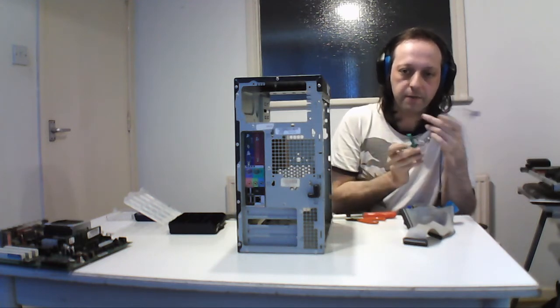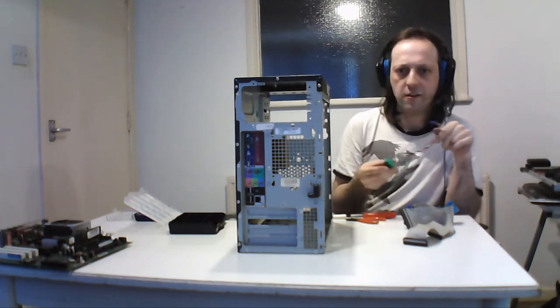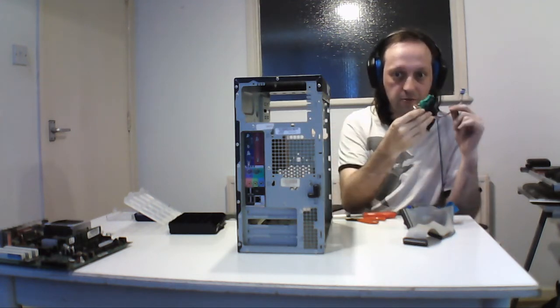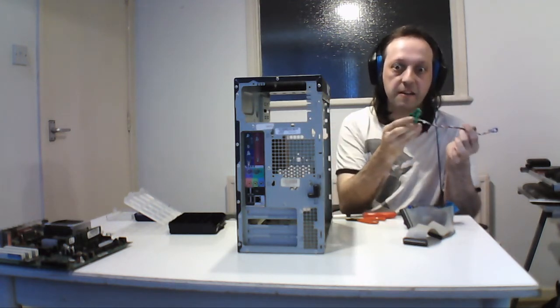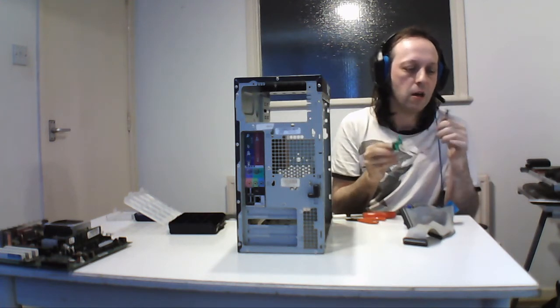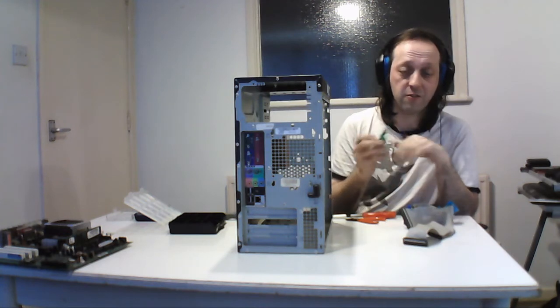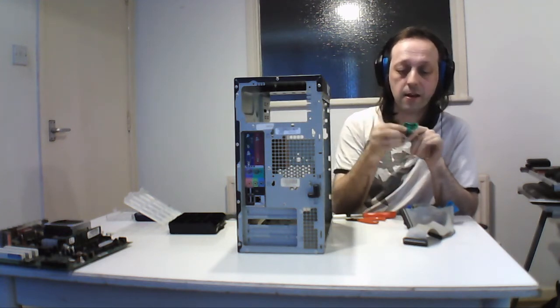Now, if you're testing machines and that, it's ideal to take out, if you strip from the case, the power switch and LED because they're very handy. Something like this is difficult because of the way it's wired, but the general ones are standard connectors, so they're ideal for that. So that's that there.